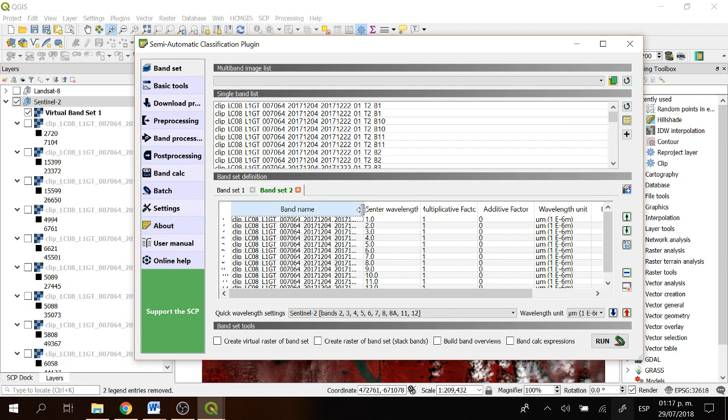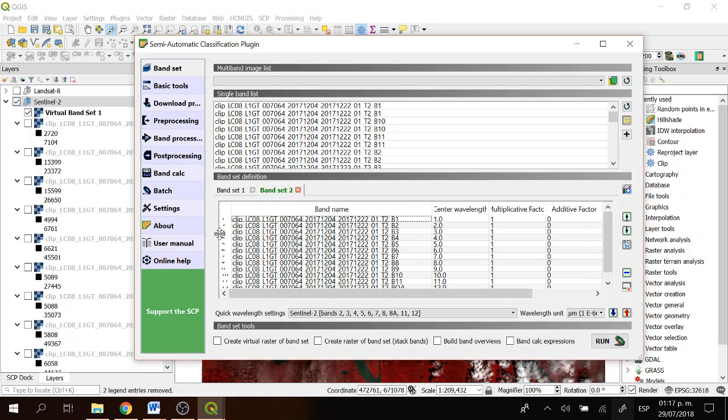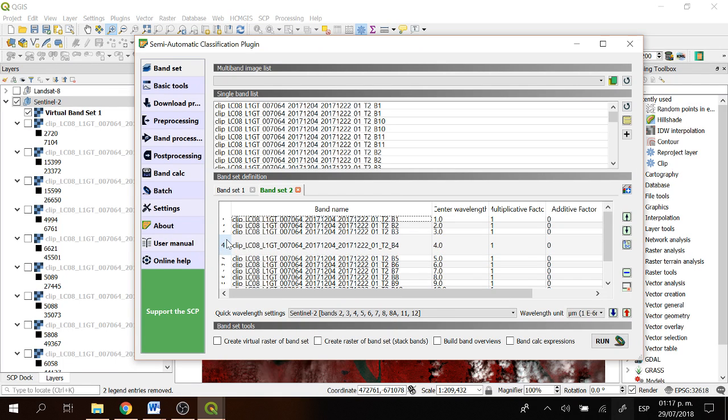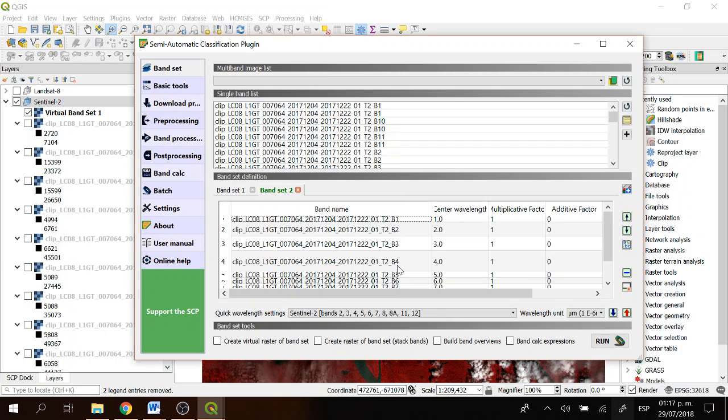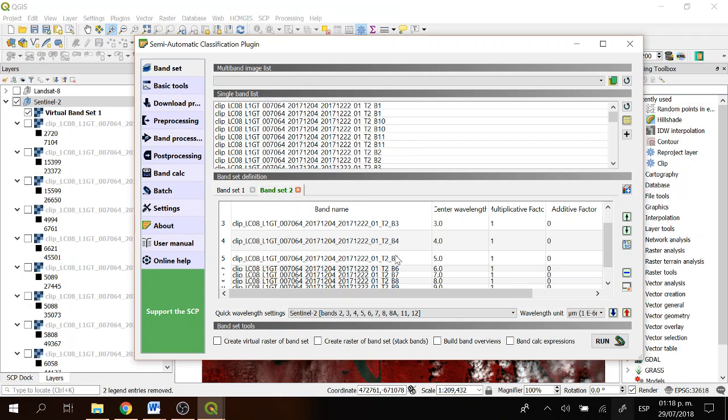And here the near infrared will be band 5, then the red region band 4, and the green region band 3.